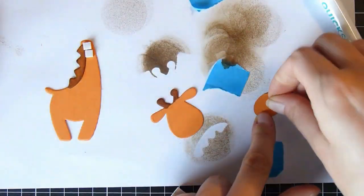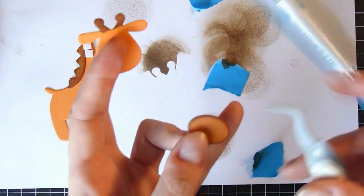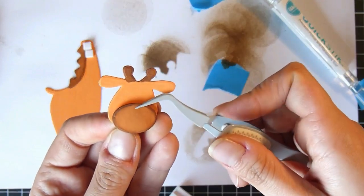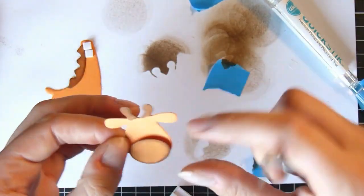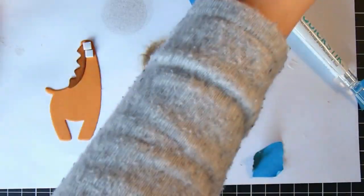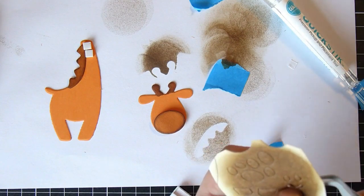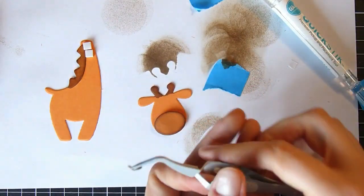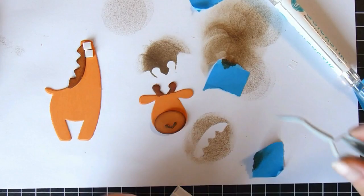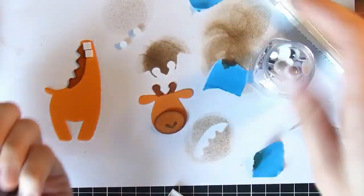Then I'm going to put some little foam squares on the top of his neck and then a couple more on his nose so that it just stands off his face a little bit and gives him a little bit of dimension. And then the last little bit for his face, for the front of his nose, is this tiny wee piece from the brown bits that I cut out. And I must admit that I don't super know what a giraffe's face is meant to look like, and I don't really know what all the little pieces are that come in the die, sorry. But anyhow, this is how my little giraffe looks today.